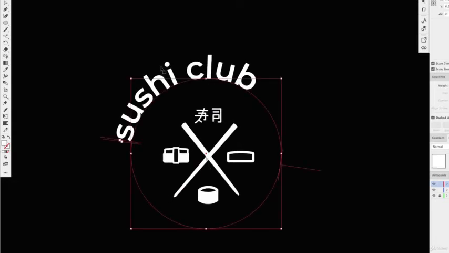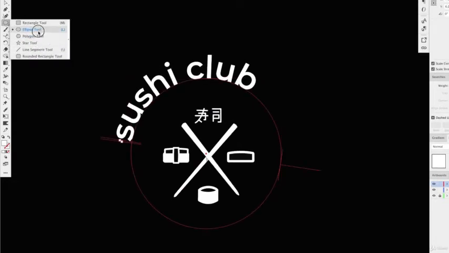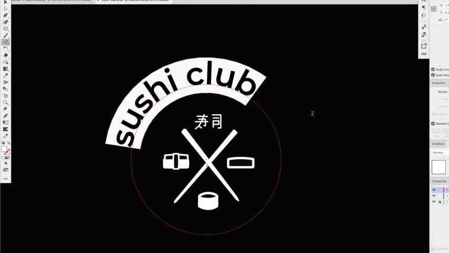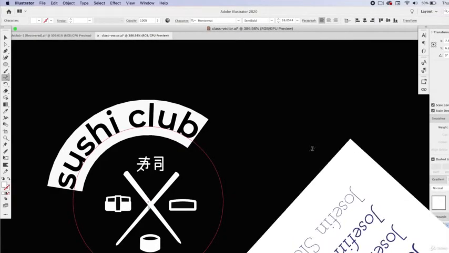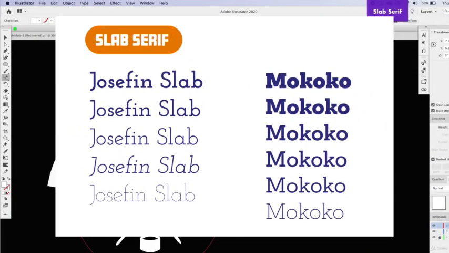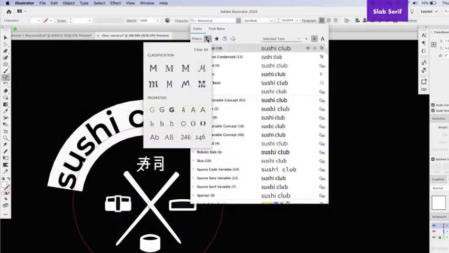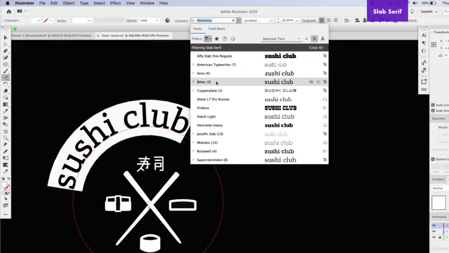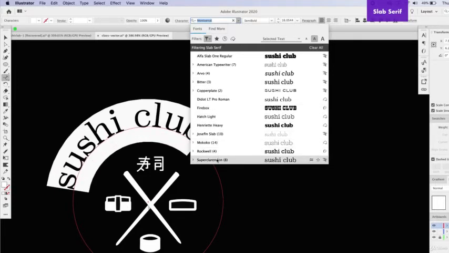So let's do our typography. We did an ellipse tool, and we just did a simple type on path tool, and I just wrote out the name Sushi Club. So let's figure out typefaces. Let's try a slab typeface. What I love about slabs is they have equal contrast throughout the characters, and I think it adds a nice consistency. I think it would work really well with this brand. So there's one, I can even go to my filters and filter it out. There's my slabs. There's one I really like, and it's Roboto. Let's see if I can find it.